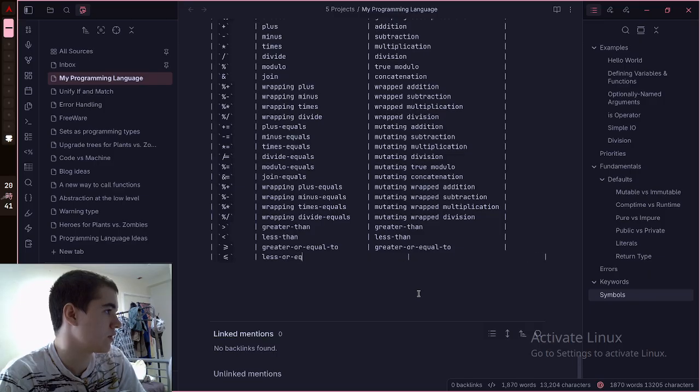Less or equal to. This is so verbose, by the way. Does English not have a better way to type that?